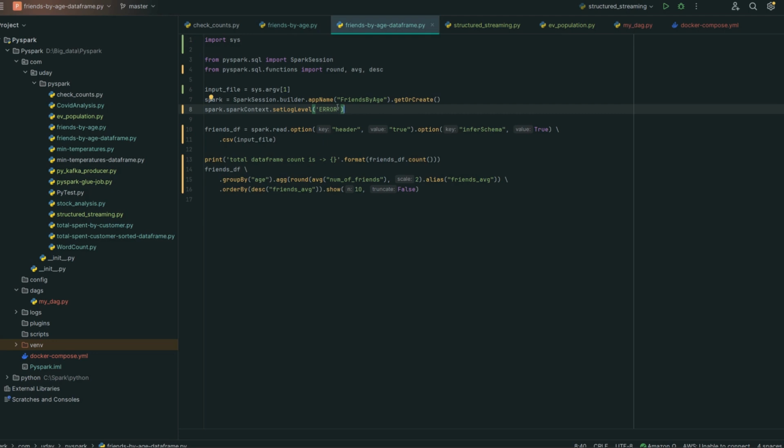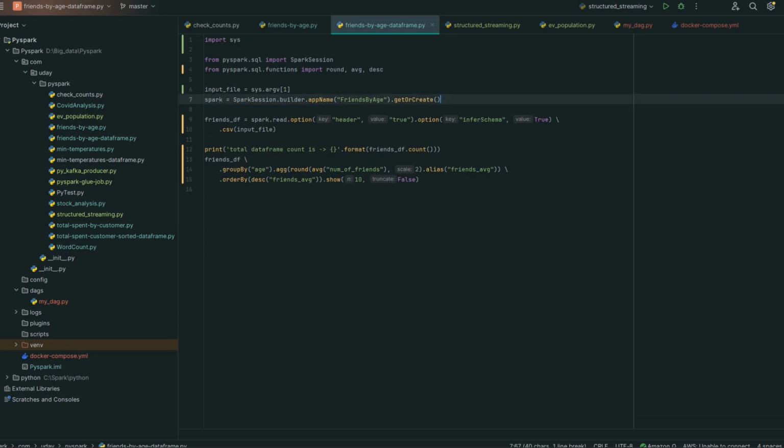Okay, so I'm not getting rid of it. The reason being, I'm setting the log level as error. If I simply remove it, all the warnings and everything will come up. But I want only the errors to be showcased. I don't want the warnings or anything.